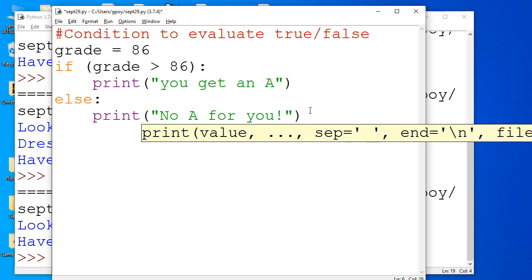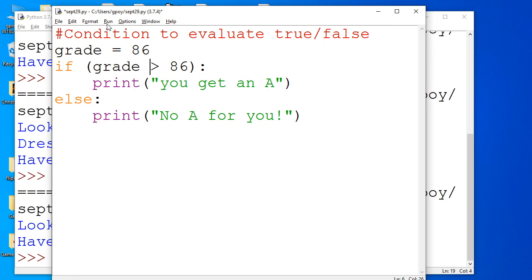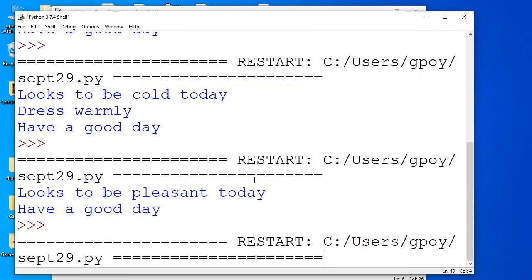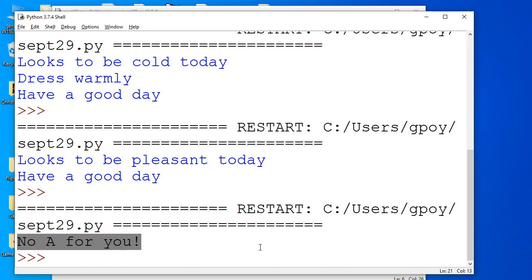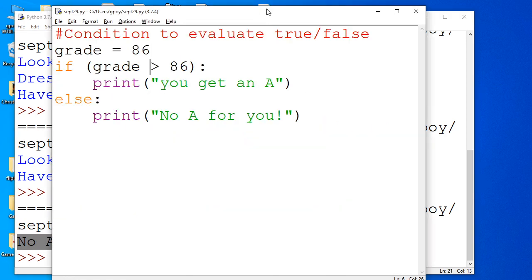Okay, so I'm going to run this program. I purposely made a mistake. I hope people maybe know what the mistake is, but I'm going to run this program. So let me just quickly run it to show you using this condition of greater than. So I'm going to hit run. I run the module, and it says, no A for you. What? Uh-oh. What did I do wrong? The problem is, an A is 86. But in here I said the grade has to be larger than 86. And 86 is not larger than 86, so I need to use the greater than and the equal to.